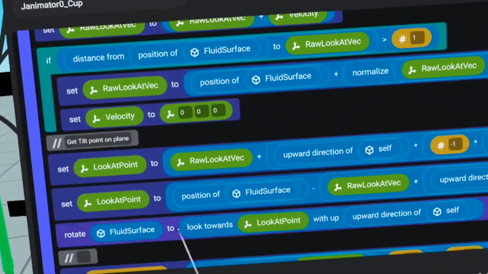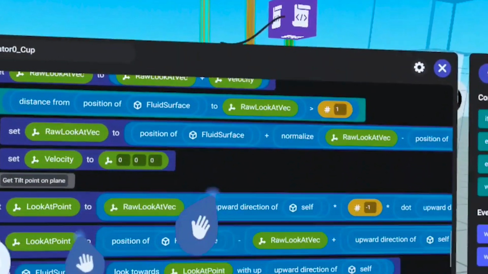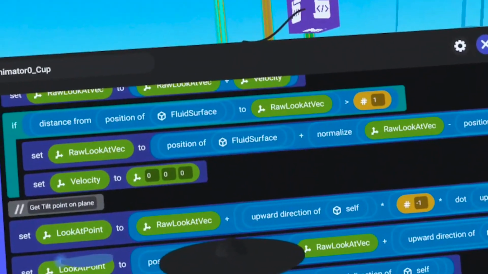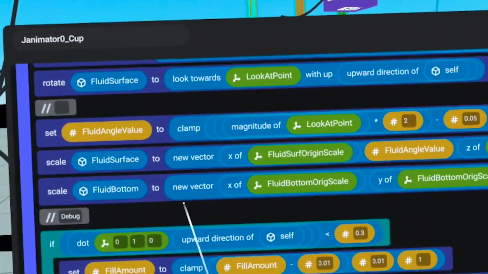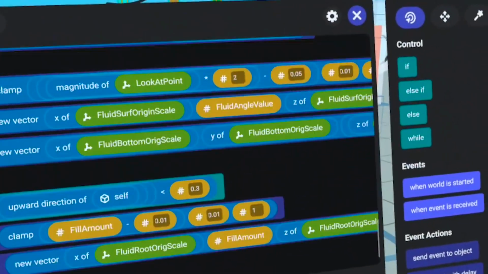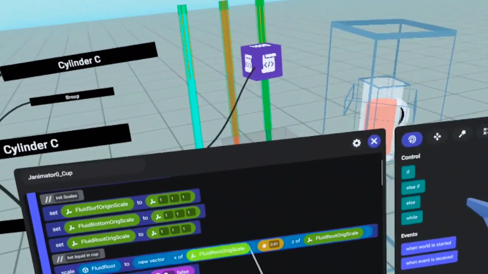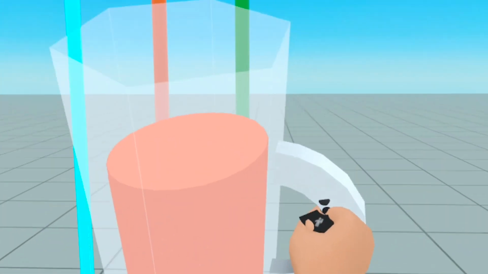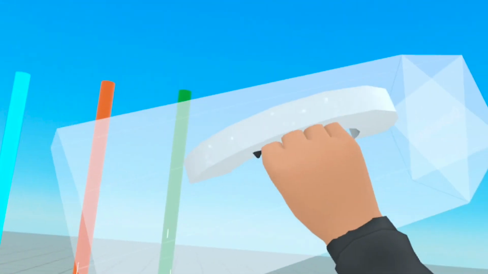And here's the fluid surface look towards, and it's looking towards a point, which would be that small ball in the example I was doing. But remember, that small ball will always be flat with the cup. So it'll never be higher or lower, so the fluid wouldn't rotate in a weird direction. And that's pretty much it. So that's everything that's in there. It is a lot to take in. I didn't go through everything here, but I think with everything I explained, you get a good idea of how it all works and how it all comes together, to create these awesome liquids that you could drink and pour out and just enjoy.